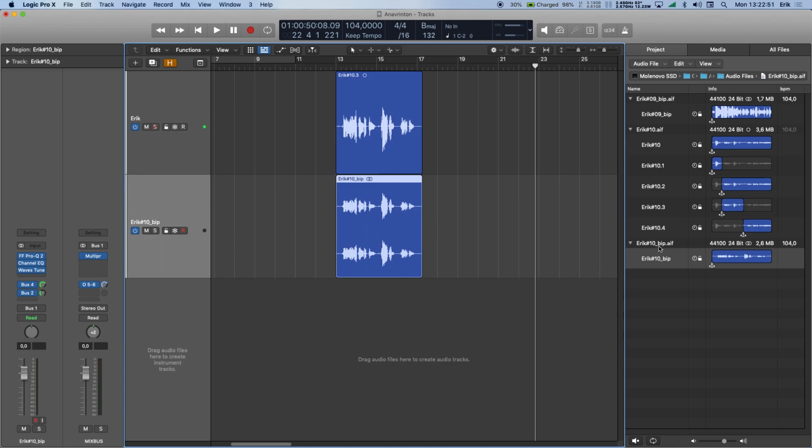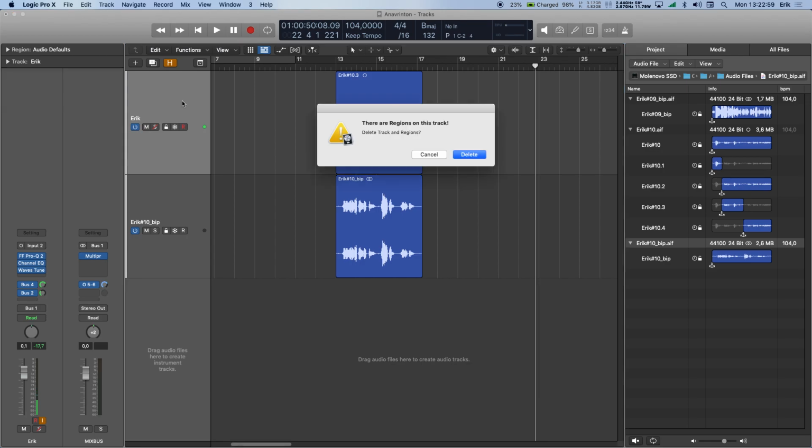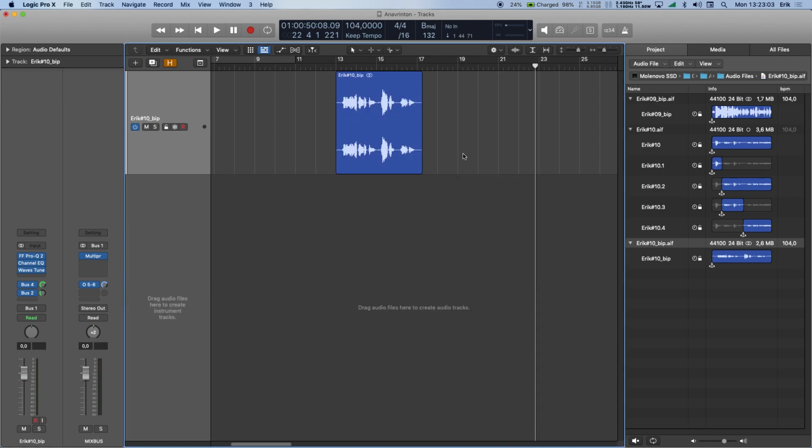As you can see, a new file has appeared here. This is your new file. You can now delete this track. Select and delete, yes, and it will ask you to confirm. And now all this is no longer used in your project, but it is still there because they will not make it easy for you to throw away recordings, for good reason.